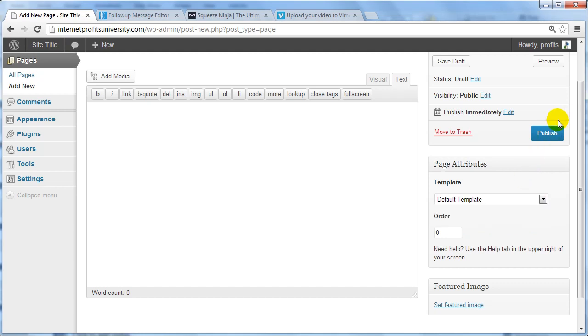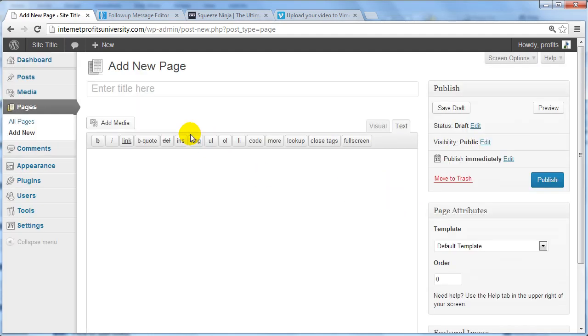Now, if you think about it, with a squeeze page, if you want to put your opt-in form right in the middle at the bottom, you probably want to choose full width page template with no sidebar. However, if you want to put the opt-in form on the sidebar, then you'll want to choose the default template. In this example, I'm going to be using the sidebar.